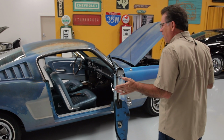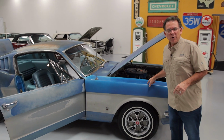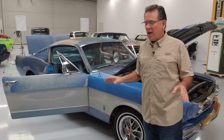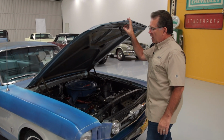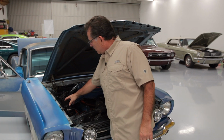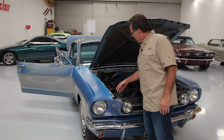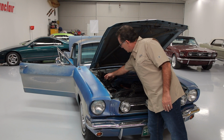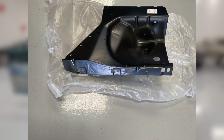Now let's walk around this car and look at the body. With the exception of this fender having been replaced right here and the hood, you're looking at an original sheet metal car. It was in a light fender bender, which required that the fender get replaced and apparently the hood, but the inner fender's still original. They hammered it out and just went on with it. This piece really should be replaced. It would look a little nicer than this hammered out area. This is the piece that's replaced on 95% of these cars anyway, because the battery acid gets this front section, interior apron, passenger side, and we have a new one that goes with this car.